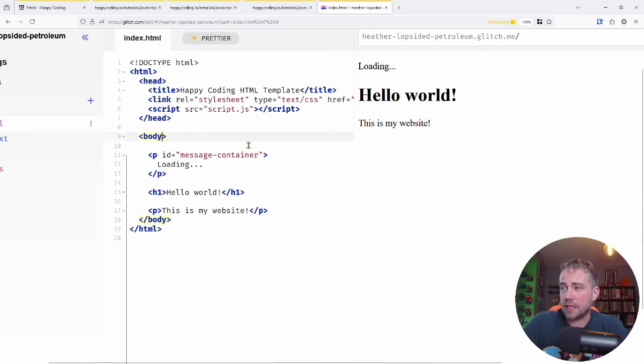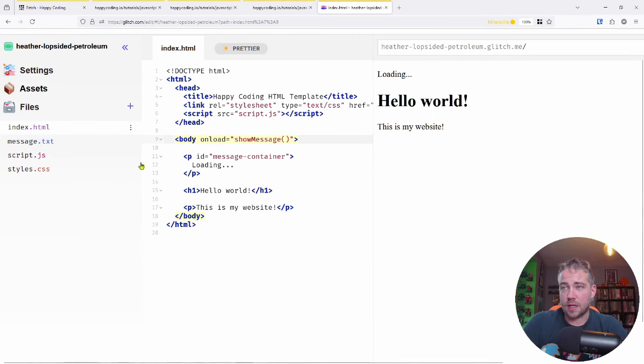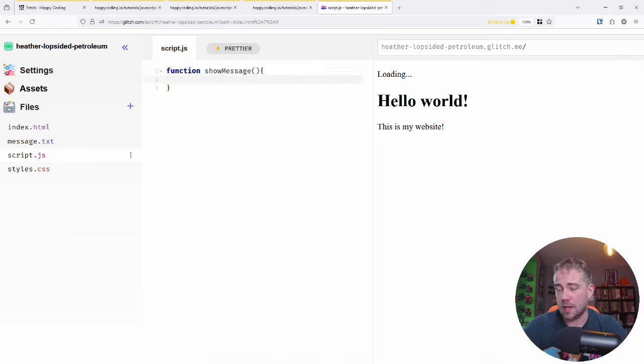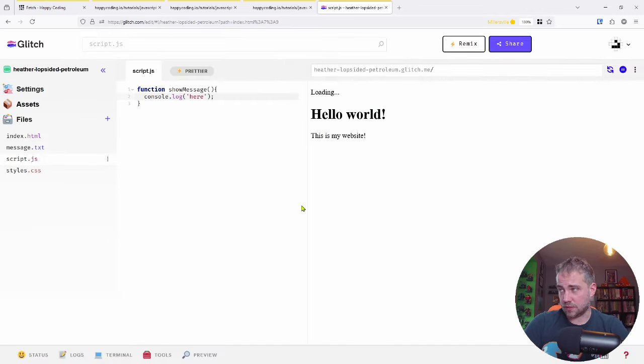And then what I want is an onload function so that after my HTML loads, I'm going to call a function. So I'm going to say onload, showMessage maybe. And then finally, I need to define that in my JavaScript. So if I go here to script.js, I'm going to say function showMessage, and then I'm going to do something. For now, I'm just going to console.log something to double check that this is actually working.